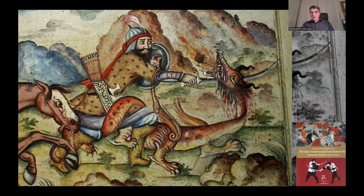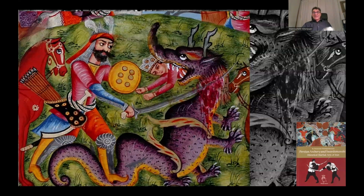It's like a lunge, and the cut goes against the head of this dragon, and you see that the shield is in front of his body. Now you see that this time the shield even changed direction. The first one was like this, the second one like this, the third one even like this. It shows again the directions in which the shield gets to defend in front of the body.